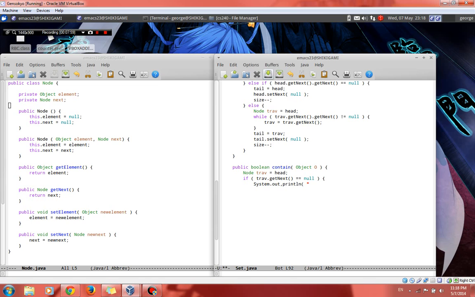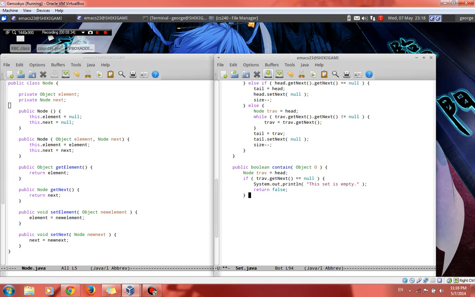So we're just going to go ahead and tell them System.out.println this list, or sorry, set is empty. It's always awkward when I miss that. So we can tell them it's empty, and then it says return false if you can't find it. Well, of course we didn't find it, it was empty. So we're going to return false. That's the first scenario, if the list is empty.